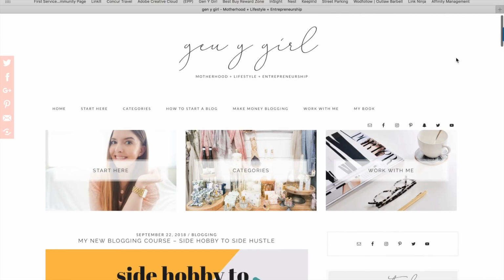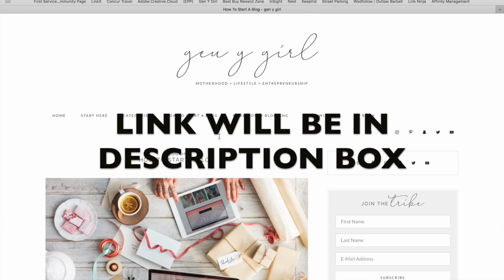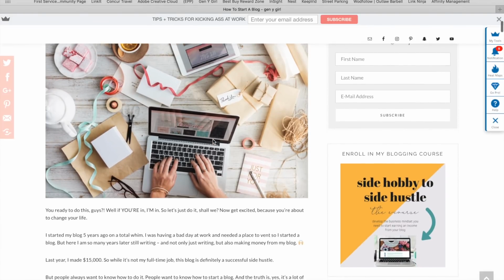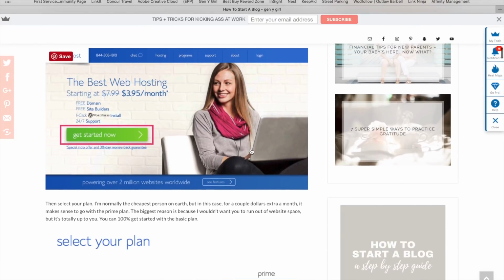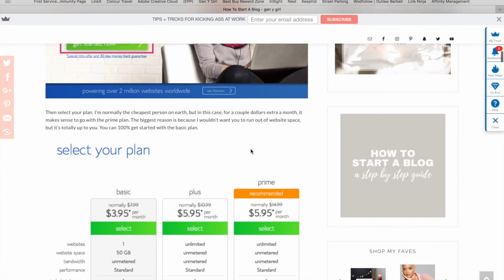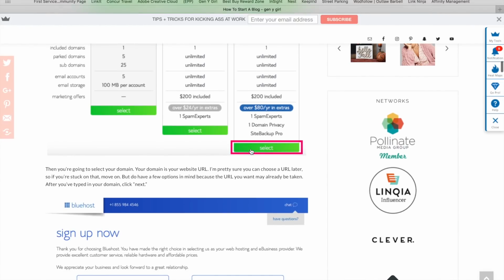So the first thing that we're going to do today is click on how to start a blog, which is an actual blog post that I set up over a year ago. That's exactly step by step what you need to do to actually start a blog. But instead of just walking you through this page, I'm actually going to create a blog with you guys today, show you what that process looks like through Bluehost and WordPress, because I am starting a new venture myself.